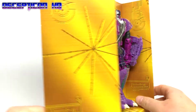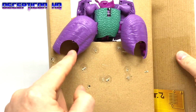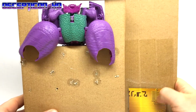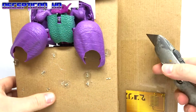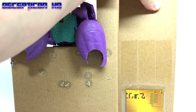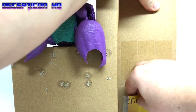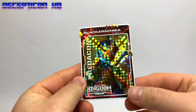But first, before we get him out, we have to look at that. That's interesting. We have to look at the free card. Let's get that out. This one's really taped in. Who did we get today? Today we have Black Arachnia.